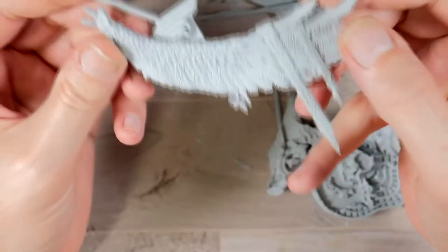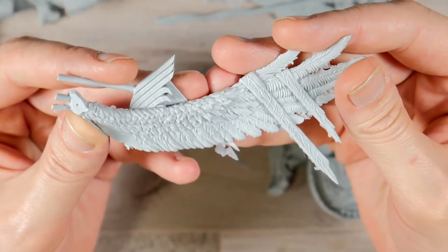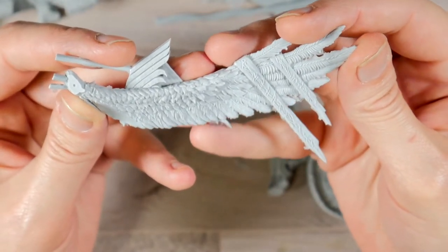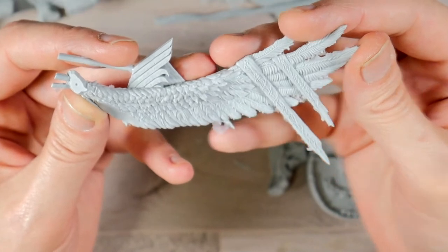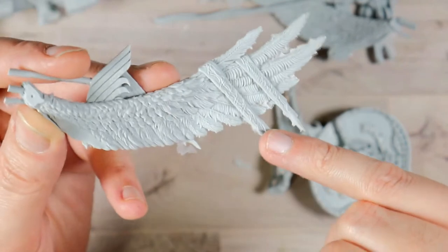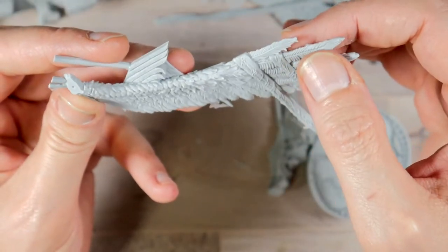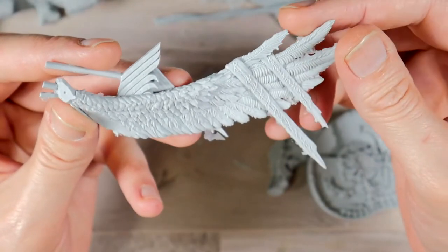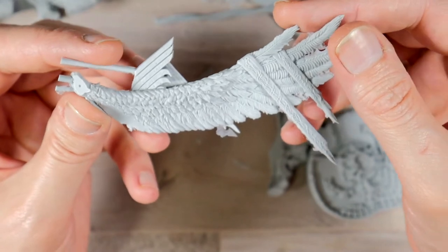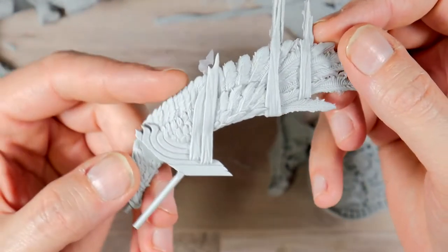She is gorgeous. You have wings. Look at these wings. Like, so much detail in this. And yes, you could sculpt these, but it'd be a nightmare. And if this was sculpted, first of all, I don't think you'd ever end up getting the details that are on these scrolls or on this cloth. I don't think you'd ever get that on a sculpted piece. Plus, the cost of this, it's only about $129, I want to say. You would never get a piece like this for $129 if it was completely hand sculpted.